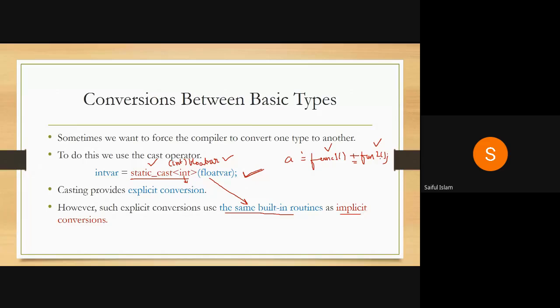So here the result may be different from one compiler to another, because the language does not define in which order the functions are to be executed for a particular operand.